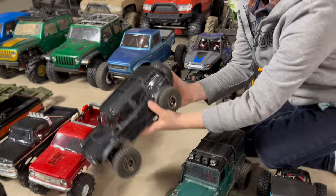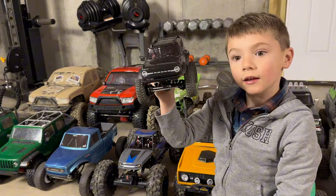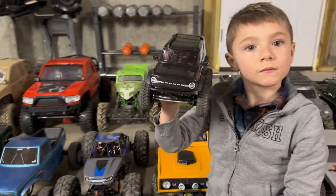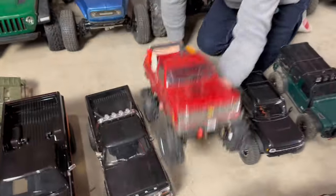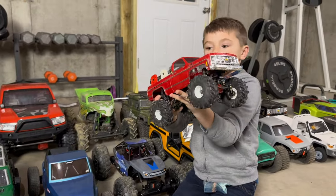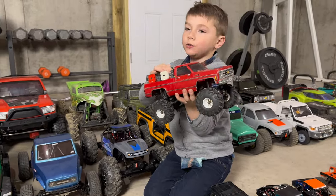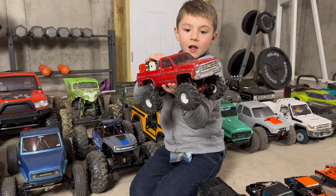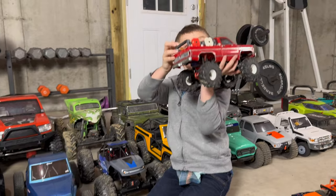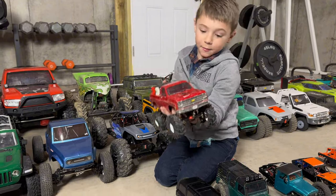Next up is Black Betty — my TRX-4M Bronco. It has gone through so many different iterations and modifications: torn apart, rebuilt, traded, rebuilt again. But this is the newest version of Black Betty. A couple of High Trails here — when the High Trail TRX-4Ms came out just recently, Axel and I both got one. His we've turned into the mega mud truck, running RC all-wheel drive portal axles and 74mm DJ Crawler tires, making it incredibly good in the mud.